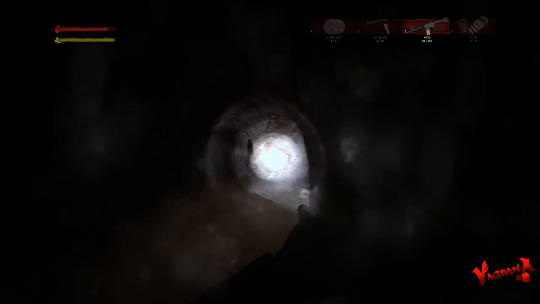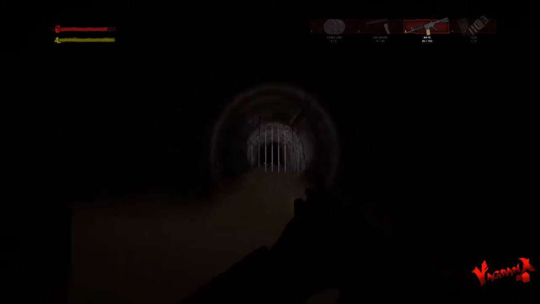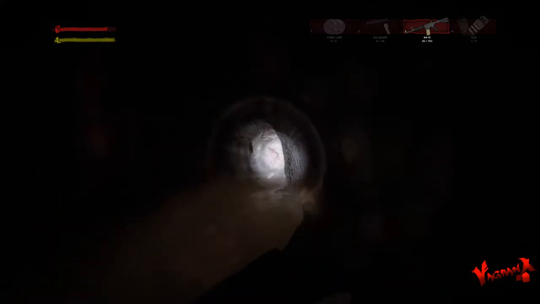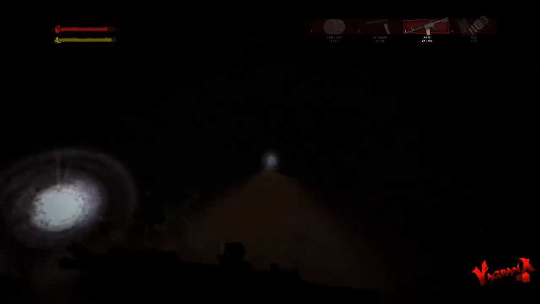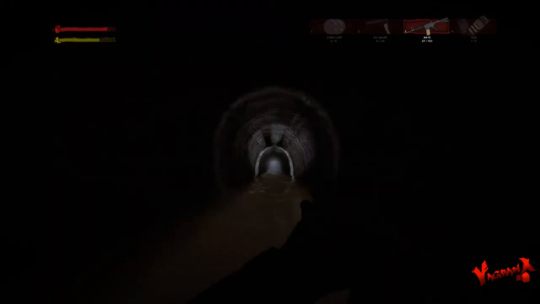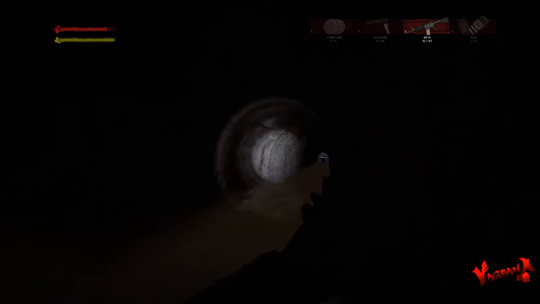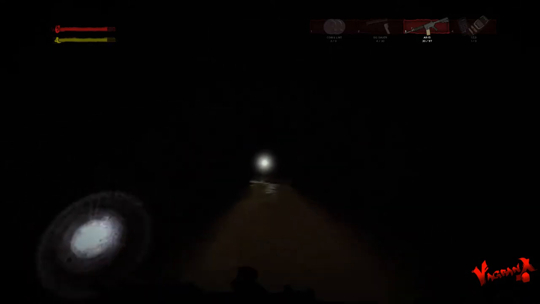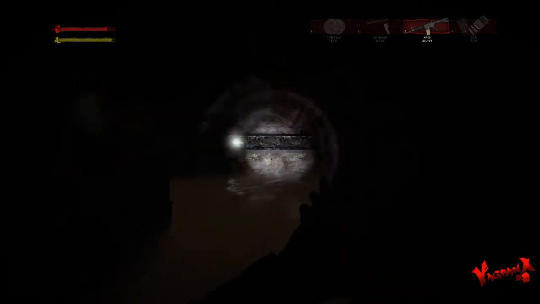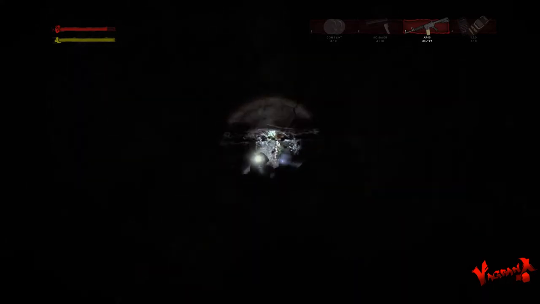So, I'm not going to do walkthroughs on different escapes. You're going to have to figure that one out on your own. Whatever we get, I'll do, and you can try your luck. Is there a lot of zombies in the sewers at the moment? Let's avoid that. Okay. Is there a pistol in there?